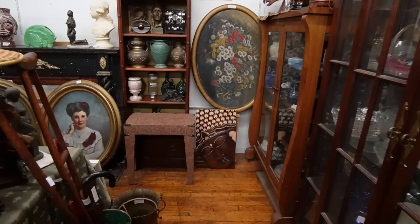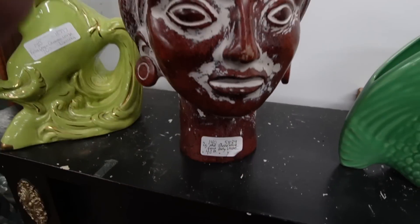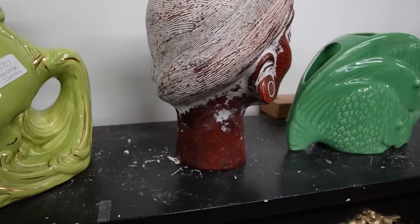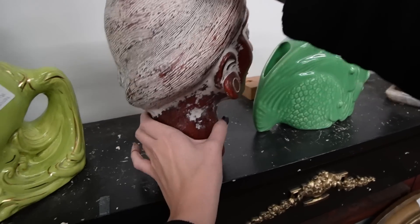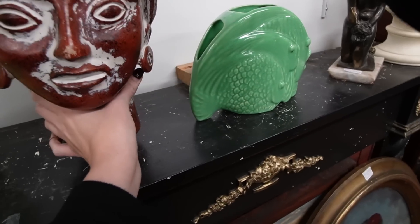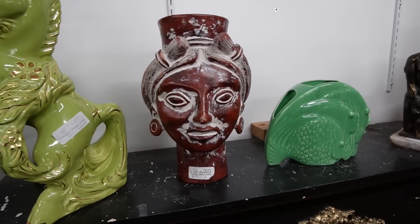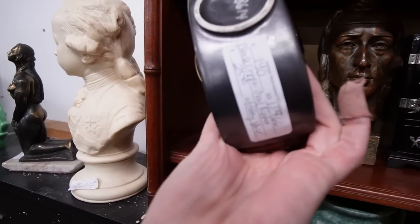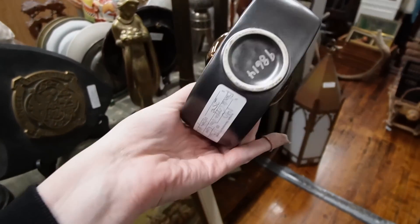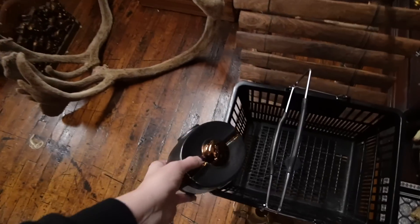I'm going to do a little more poking around because I noticed this piece here and I kind of like it. I'm wondering if there's any signatures or markings — let me try to turn it over. There are some markings or signatures on there. It's really nice, only 40 bucks. It has a really neat shape to it. I like that as well — it's $25 off, 25% off everything in this booth.